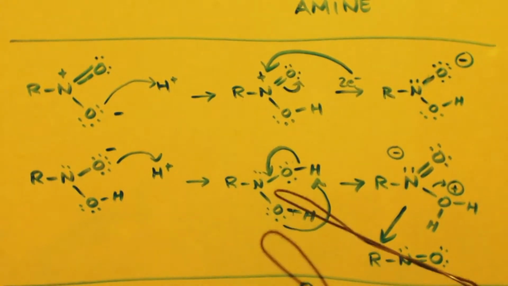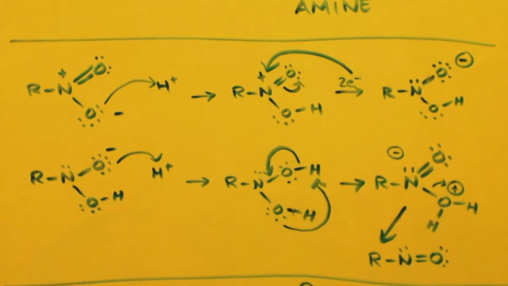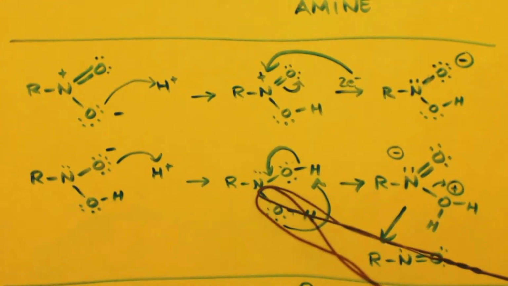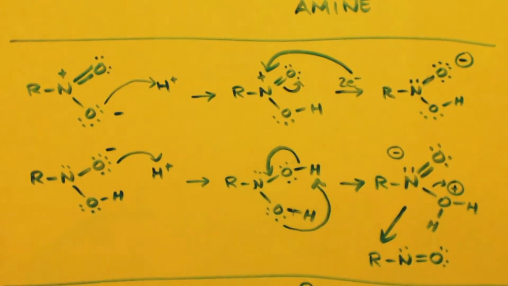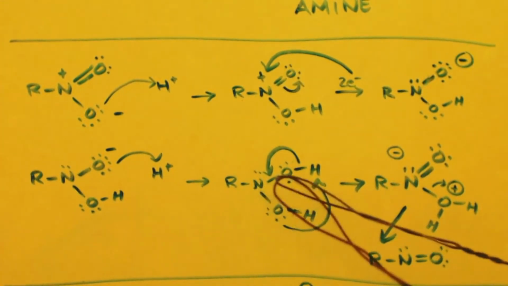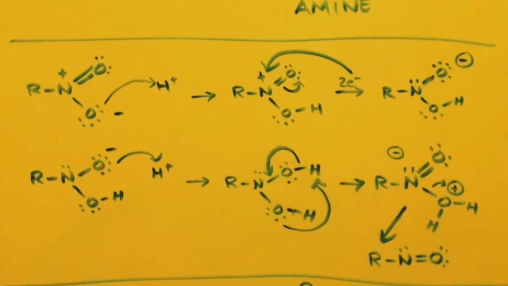Now I want you to think about this. When you have, let's say, formaldehyde, right? And this would be a carbon instead of a nitrogen, right? When you have formaldehyde and you put it in water, it becomes methane diol, right? The carbonyl group splits off into 2 diols, a geminal diol, right? And a geminal diol on a carbon atom is the same exact thing as a carbonyl group, right?